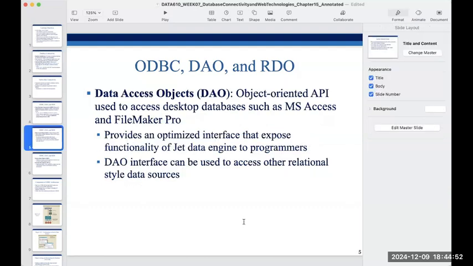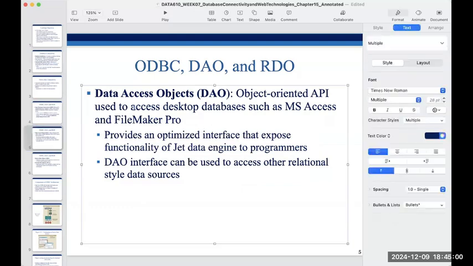Or API. So the data access objects are object-oriented APIs that are used to access databases such as Microsoft Access. It provides an optimized interface to expose the functionality of the Jet Data Engine to programmers.